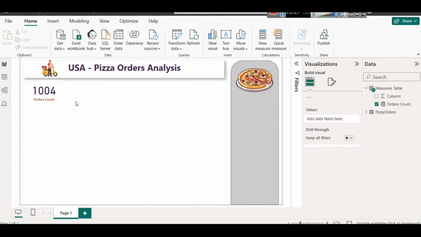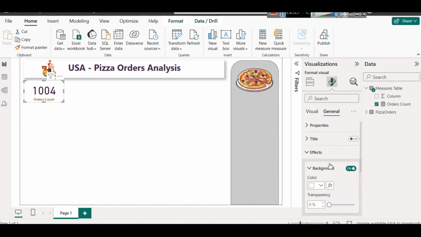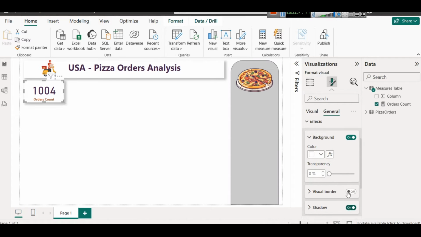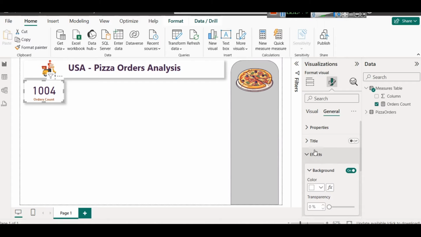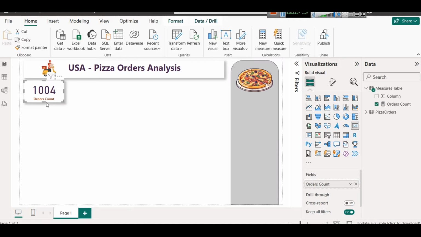Now this is order count, and we will simply go to general tab, effects, and enable a shadow here, and I will go to properties, padding, and reduce some padding from top so that we can place it in center. So now we have the orders count measure or KPI here. We will copy it and we'll see what other KPIs can we bring here.